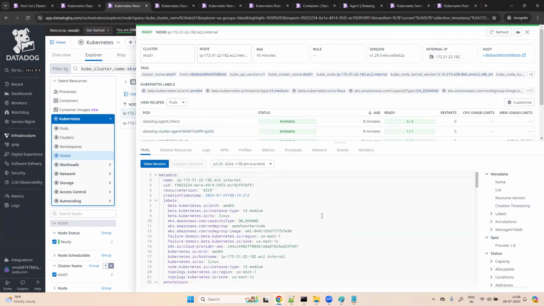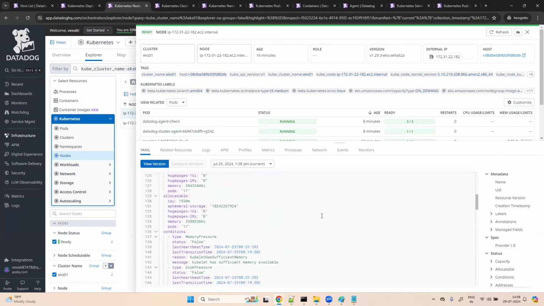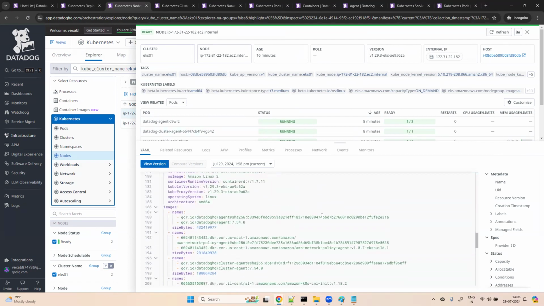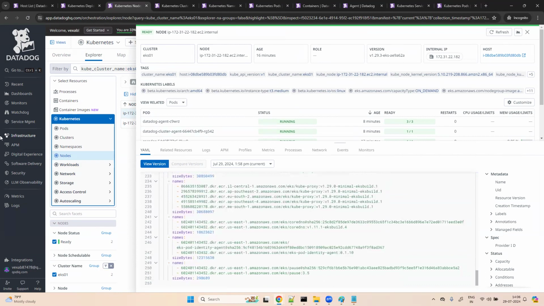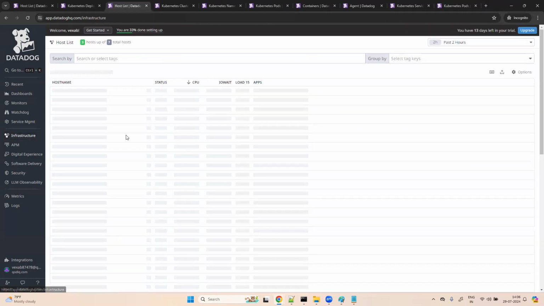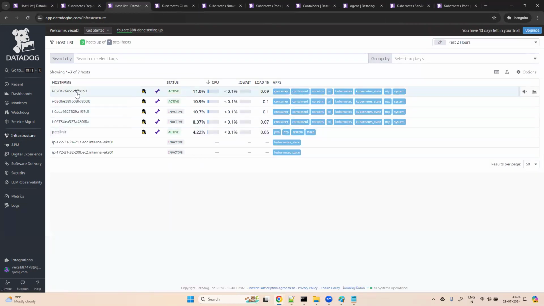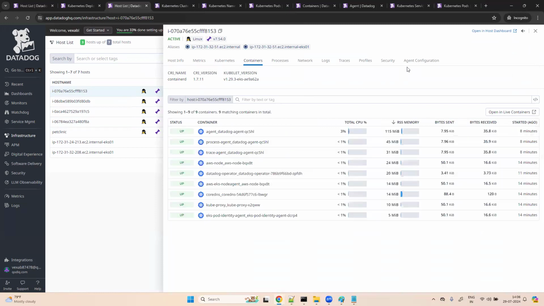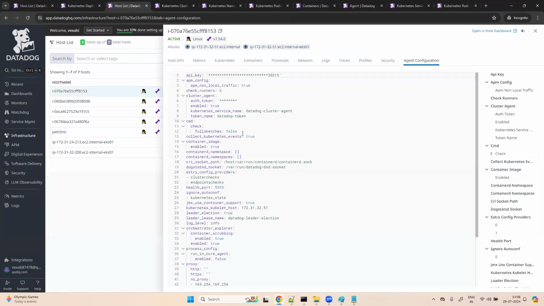So here you can see the conf YAML file, what things are enabled. Even if you want to see that, you can see it in the host view, click on this and go to agent configuration. There also you can see what things are enabled. Okay, so this is the way you can do that.